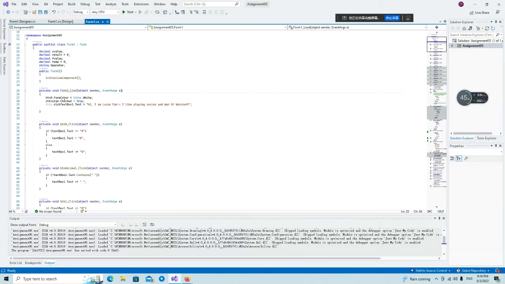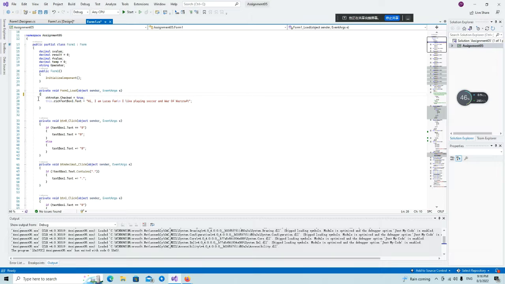In the form load event, we change the button C. Actually, we don't need this one, and we don't need this one either. And this is the radio button standard dot check equal to true. This will set the calculator default mode to the standard mode.